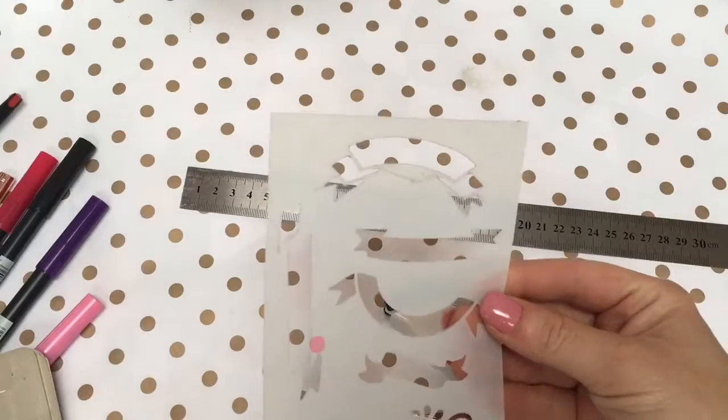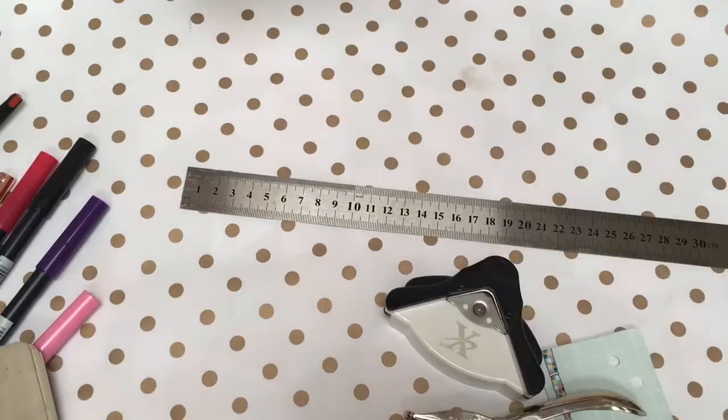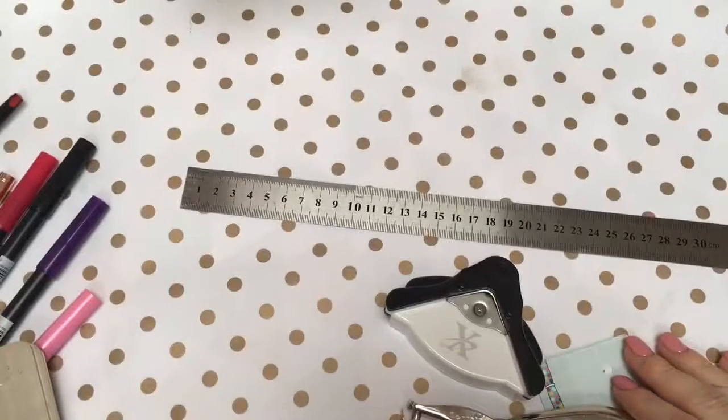Another one there. Yeah, that's just some banners, but for me those kind of things make a real difference. So it's just a short and sweet one.